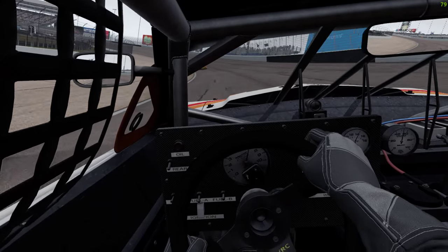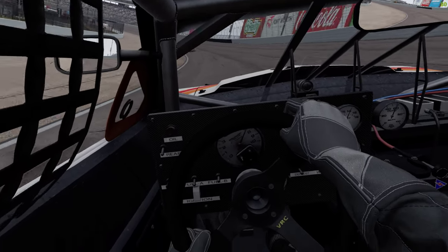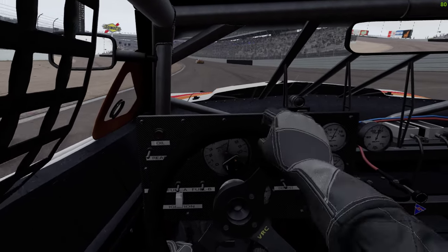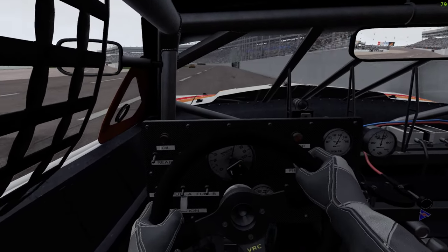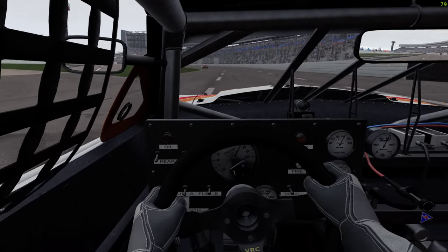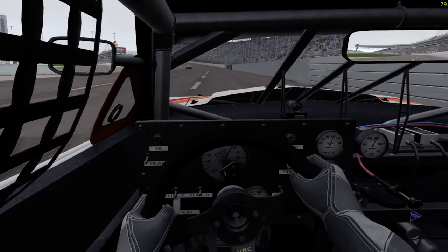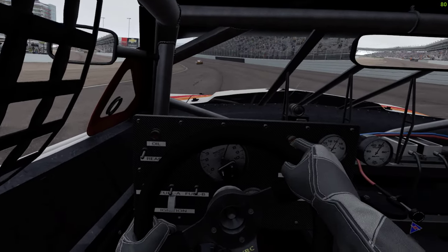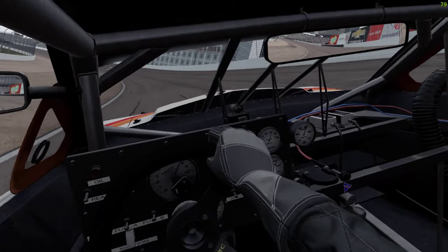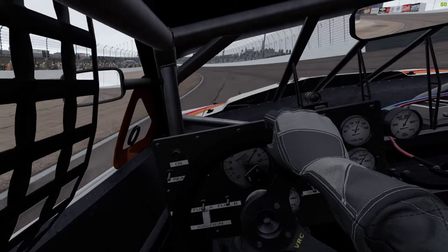A call through the corners, but tyre is hot. To be perfectly honest with you, my brain's not working that well driving this. Swing it wide, bring it in, keep it as smooth as possible. One more lap to go. That was a 20.1. That's your quickest lap. The track temperature's falling. That was a little bit of a slide there, just let the car sort itself out before I got the power.